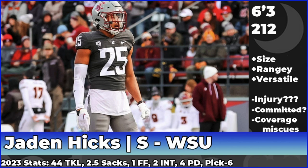But he definitely has the size, the athleticism, the agility to guard backs out of the backfield. He definitely has the size to guard tight ends at 6'3", almost 215 pounds. The kid's an animal. He's one of the younger players in this class, I believe. And I think he just turned 21. I might be mistaken by that, but I'm pretty sure that's the case here. And I really think if people start looking into the film, he could go as early as round 2, easily, in my opinion.